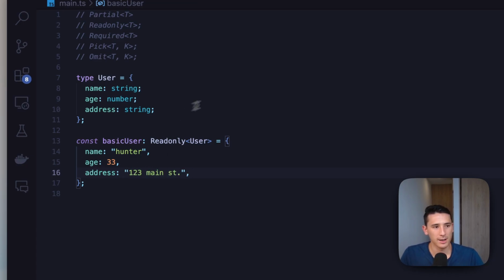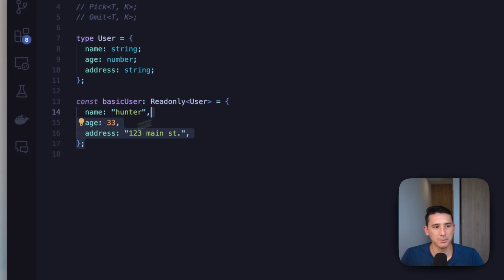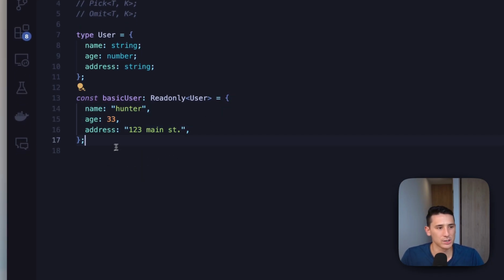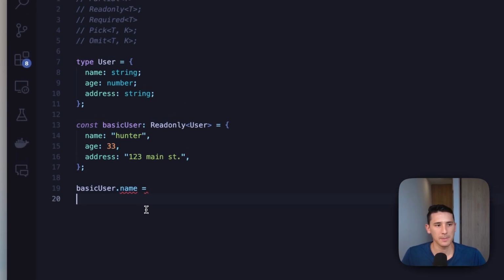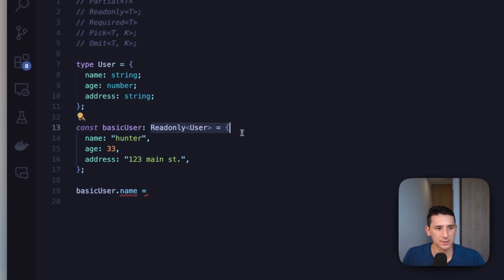Okay, here we are, and this is going to make this object readonly. So if I say basic user dot name, the moment I try to assign another value, it's going to say, whoa, cannot assign to name because it is a read-only property. Okay, so this is really helping us right here, and this is a really nice utility type.